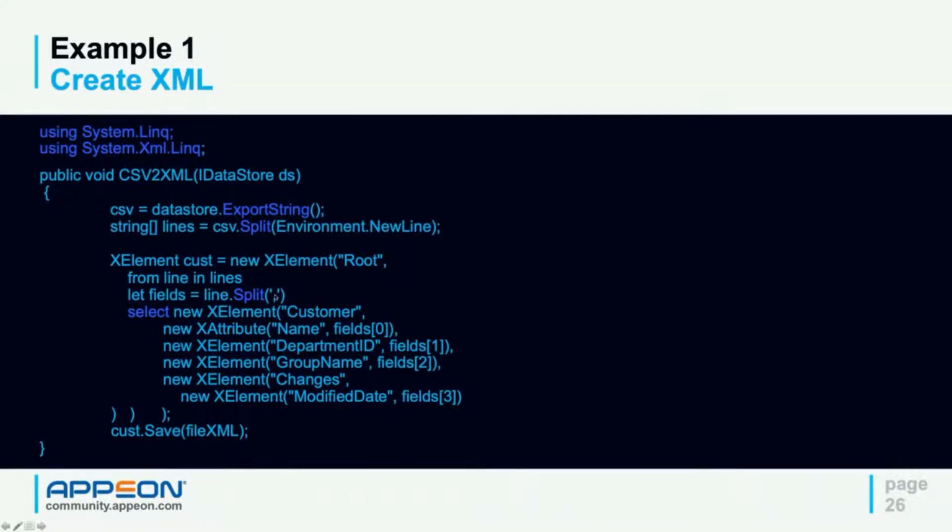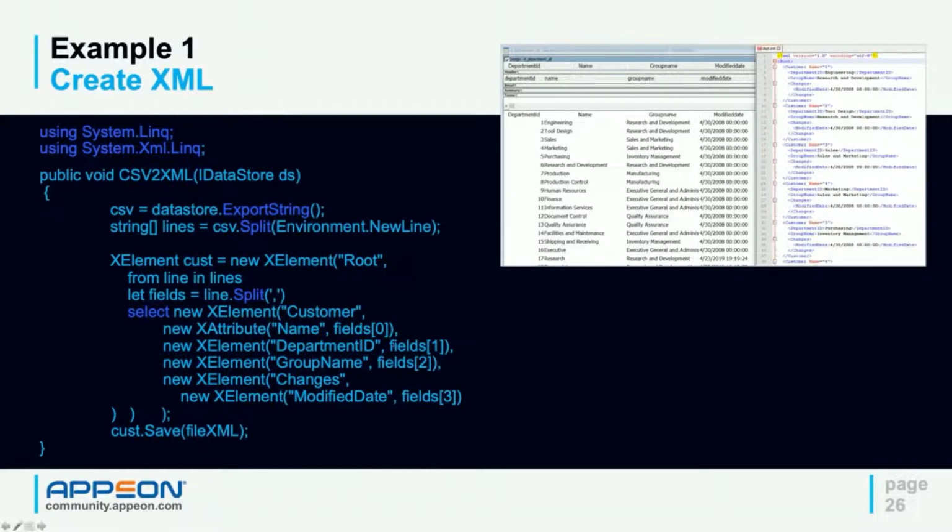So first of all, you split by new line, then you split each column by commas, and create the XML by using the XML LINQ objects to build XML elements and attributes that match the definition of the data store columns. So customer name, department ID, and so on and so forth in my example. Ultimately, you save the root of the XML elements to disk. Here to the right in this picture, you see the content of a PowerBuilder data window, which becomes a C# data store in your web API project, and the XML output. Few lines of code and no need at all for PowerBuilder DOM.